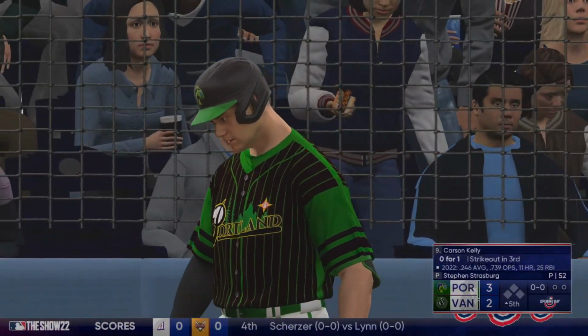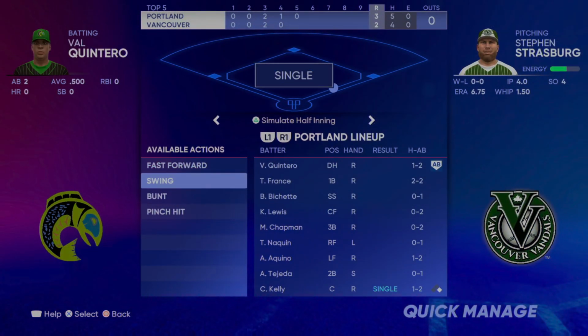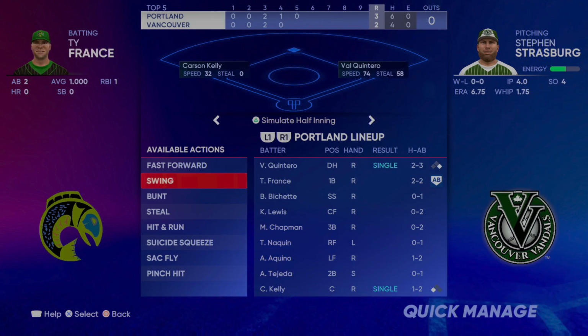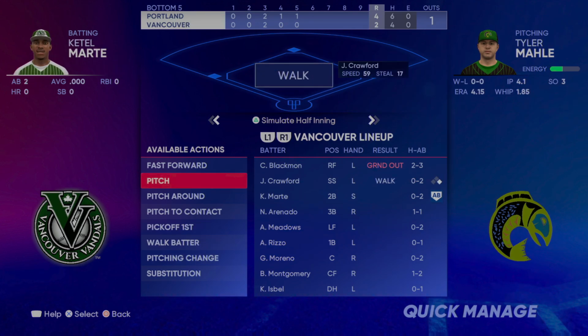So, man, now we go to the top of the 5th. And we're going to go back to the quick managing here in this one, as there's a base hit allowed. And back up to the top of the order. Val Contreras with another base hit. Now it's Ty France. Oh, man, he can't get that sacrifice fly. He strikes out. Well, Bichette, he does get a sac fly there. Good job. And a strikeout. So, another run for Portland. They're up 4-2. And now Tyler Melley still pitching here.